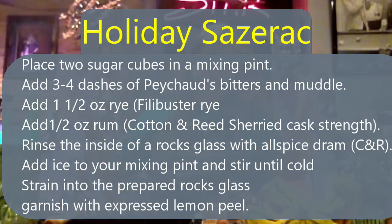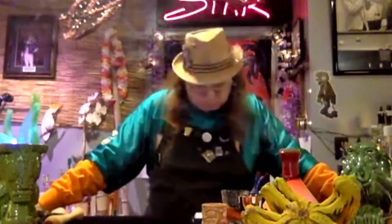But it is Thanksgiving time, so there should be other Thanksgiving cocktails. So I thought to myself, I believe I've seen the word cranberry mentioned in at least one of the many, many tiki books that I have lying around. As it turns out, I was right. I saw it in one of my books.